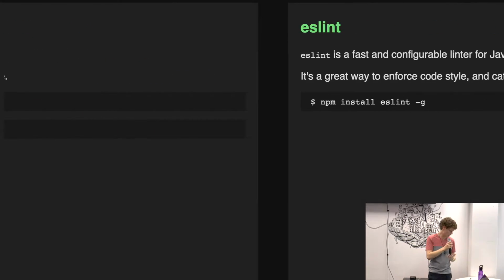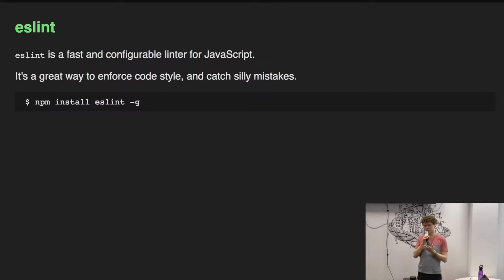Check it out. ESLint as well. Some of you may be familiar with JSHint or various other linters for JavaScript. ESLint is the modern fan favorite. It's super fast and super configurable. Most of the old linters have been replaced with configs for ESLint nowadays, but I highly recommend setting up a linter for the work that you do in JavaScript. It's useful both from a code style point of view, but especially JavaScript is a language where you can have a whole bunch of little gotchas that can be really frustrating to debug, and a linter can save you a lot of time up front.